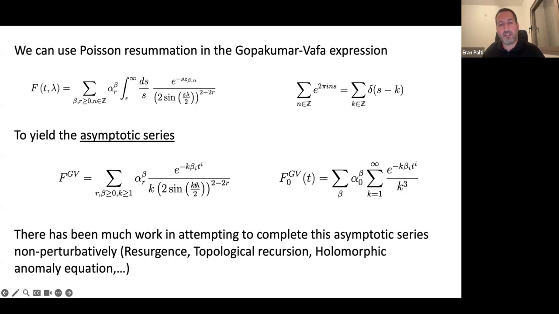So for example, if you want to get the genus 0 Gopakumar-Vafa, the genus 0 prepotential, you expand this to leading order in lambda. And so you get this expression here in terms of the genus 0 Gopakumar-Vafa invariant, and you can do it at higher and higher genus. But we think of this as expanding in lambda. However, since you can only expand this sine when k times lambda is small, but k is being summed to infinity, this only makes sense as lambda goes to 0. So that's why this is really an asymptotic series. This is the Gopakumar-Vafa asymptotic series.